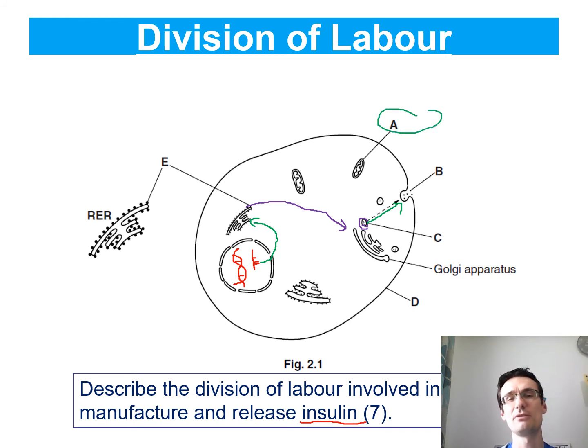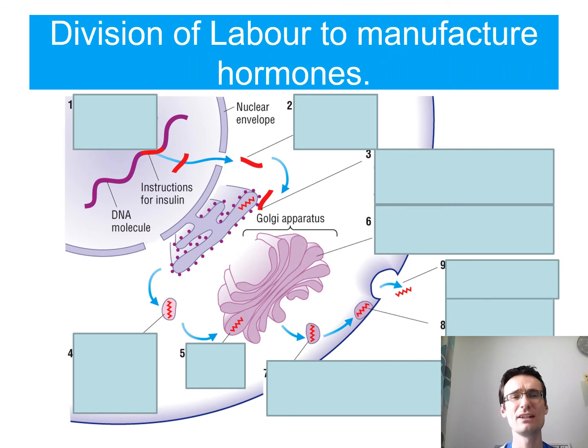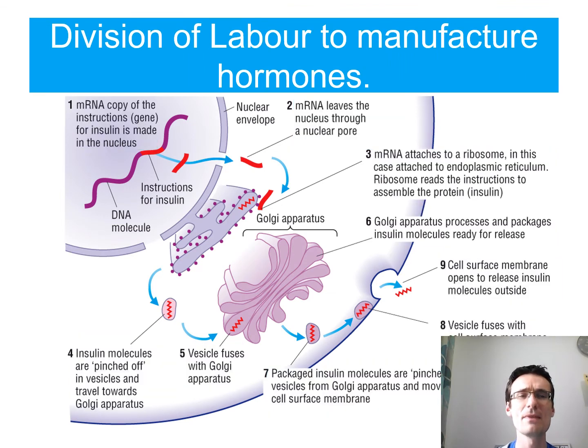Now, part A of the organelle here is the mitochondria, which would use lots of energy to do that process. And you might get an example like this, which talks you through it. This is a highly detailed one that you will hopefully be able to do later on in the course.